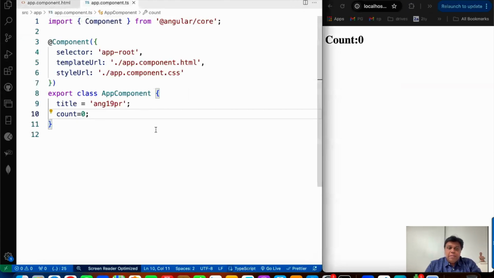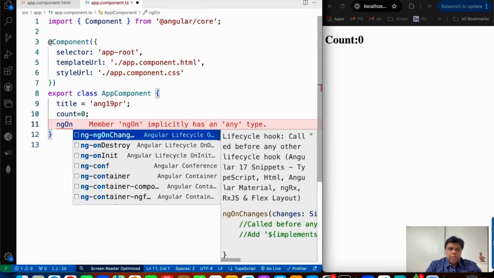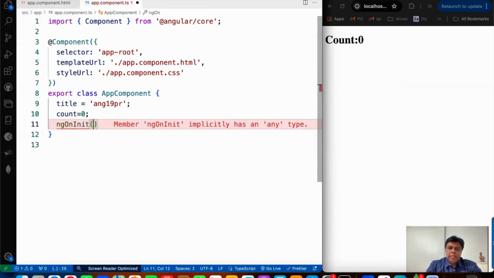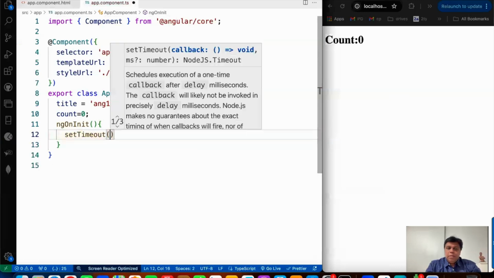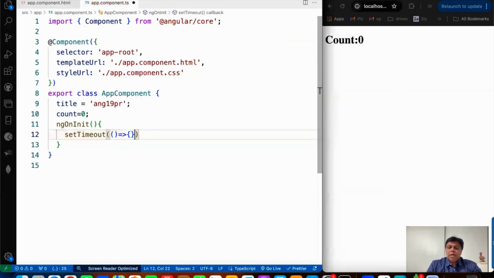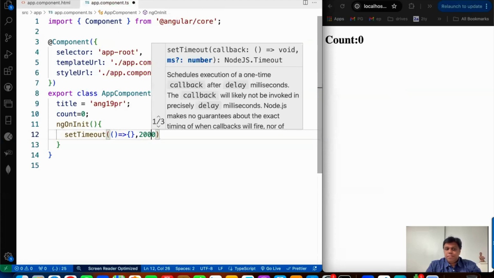But imagine I want to change the value after 2 seconds or something like that. So what will happen? I'll use ngOnInit with setTimeout. That means I want to execute this code after around 2 seconds.